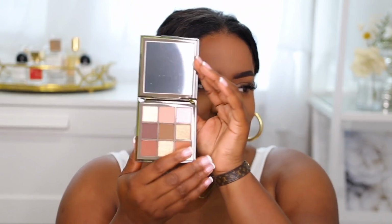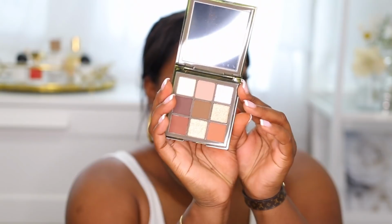This is the Huda Beauty Khaki Haze eyeshadow palette. So this palette is screaming fall, like it's screaming fall. This is what it looks like on the inside. Yes, girl, so pretty. I cannot wait to dive into these colors.